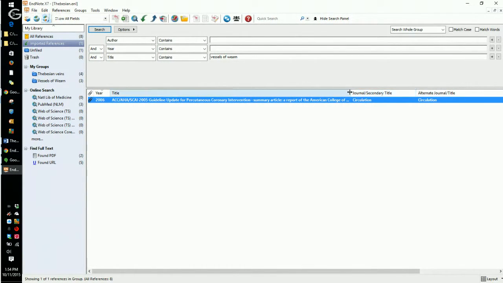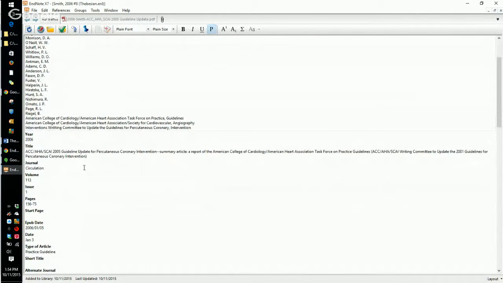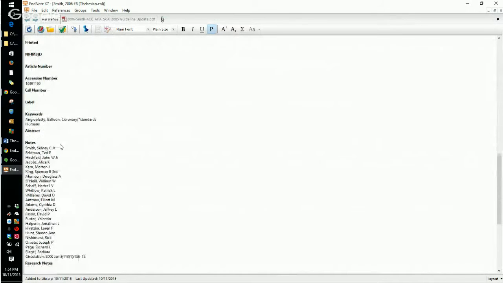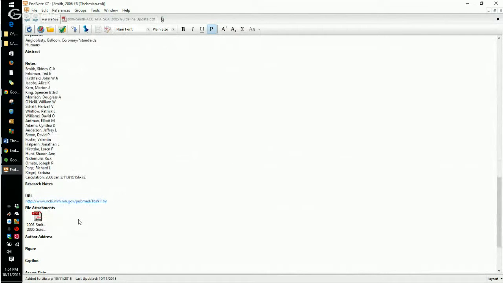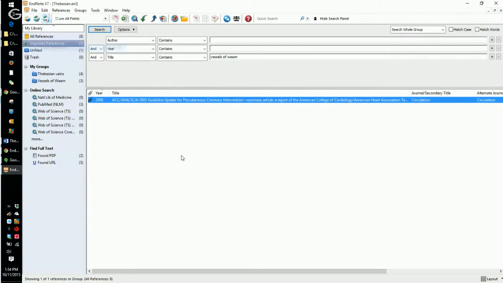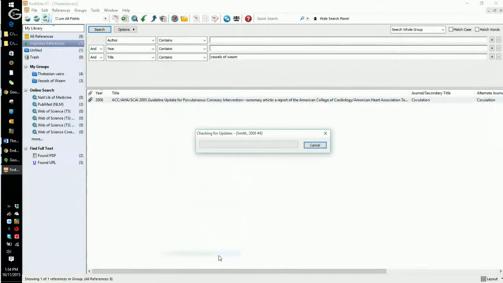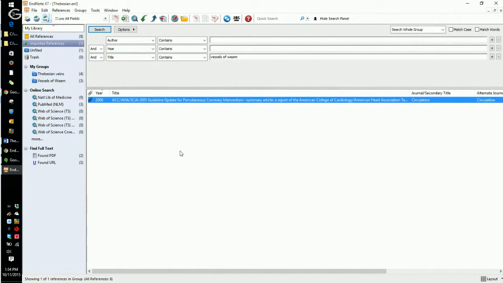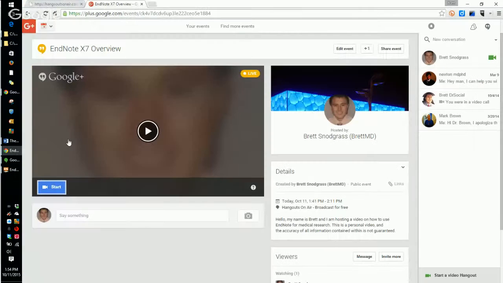The metadata is like the descriptive information, the title, the abstract, the authors, notes. They didn't add the abstract, but the notes, file attachment, the URL. So let's go to File, Close, Reference, and then another thing you can do is go find reference updates, and this may add the abstract. I'm not certain. No, so that's what we have for this, and that now you have attachment. It just copies it. It doesn't delete the original folder.